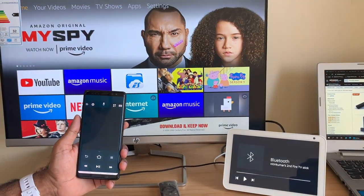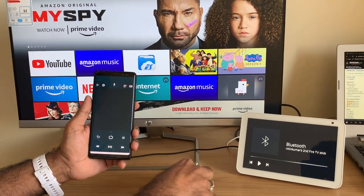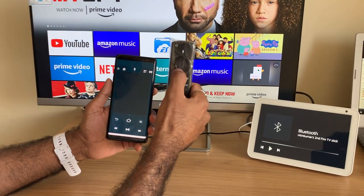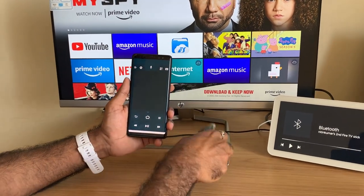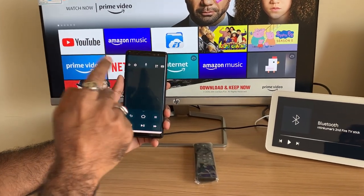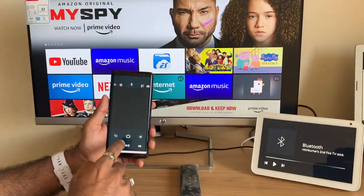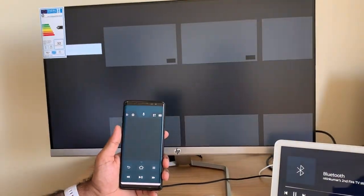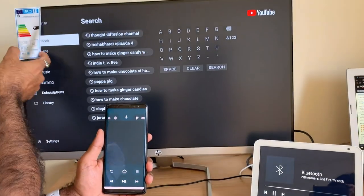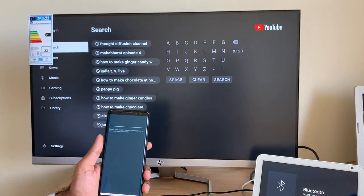Now let's check the keyboard. Typing anything with the help of the remote control is quite difficult, but typing from the mobile is quite easy. I'll show you how easy it is. If you open YouTube again, go to the search area. This is the search area. And just click the keyboard.